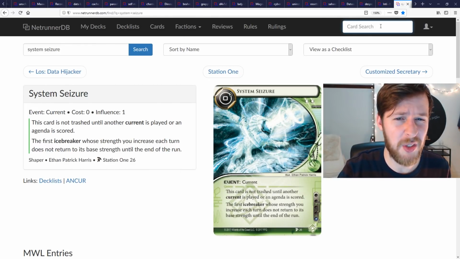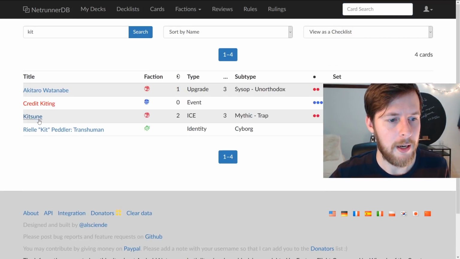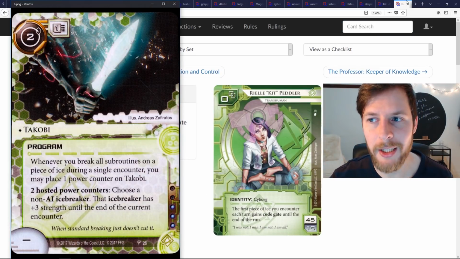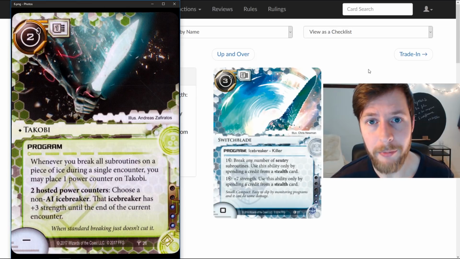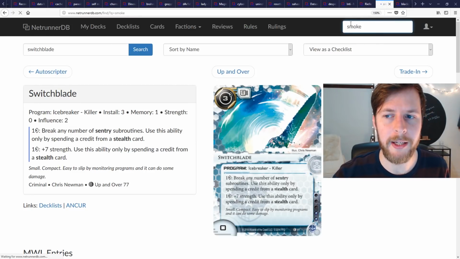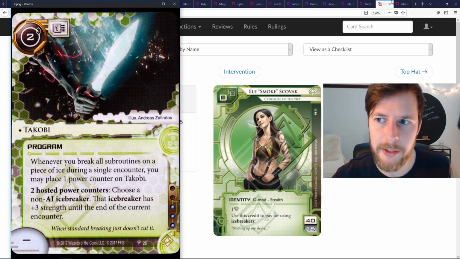This generally works well if you're using 1 breaker for everything, so maybe you're playing Kit, Rielle "Kit" Peddler, and maybe all you need is to boost your Code Gate breaker, I don't know, for the rest of the run. There's also a lot of value in this with stealth. Stealth breakers run regularly. If you have a stealth suite, you generally have stealth credits, things like Smoke, Leprechaun, Sekhmet. So you want to be running relatively regularly.